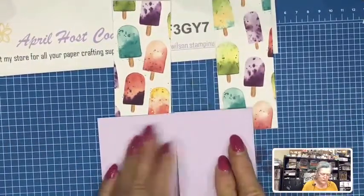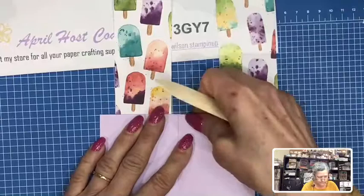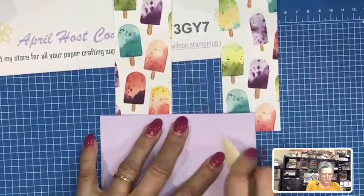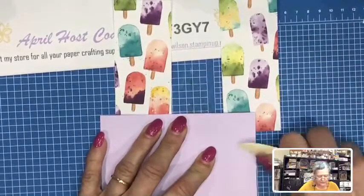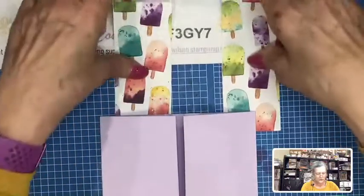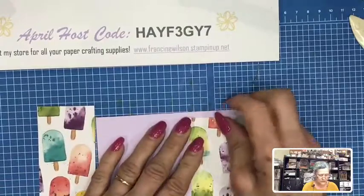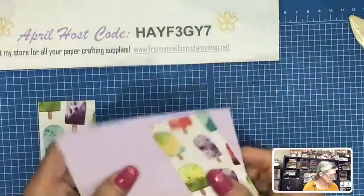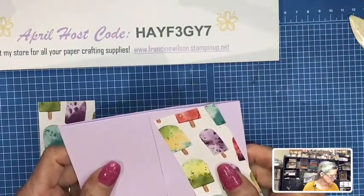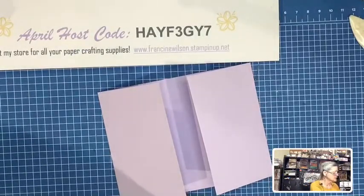So we need to go ahead and fold, and fold, making sure that it doesn't overlap, because evidently I overlapped. Okay. And these are not right. I did 2 3/4. Designer paper. Oh, I should have cut it on the other way.